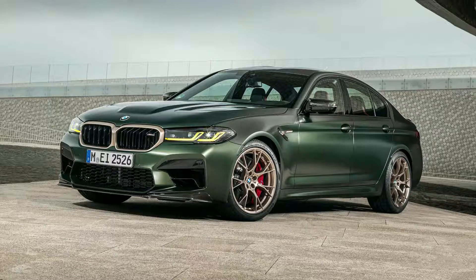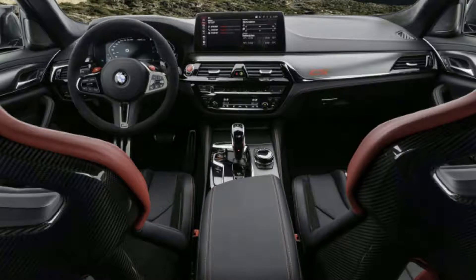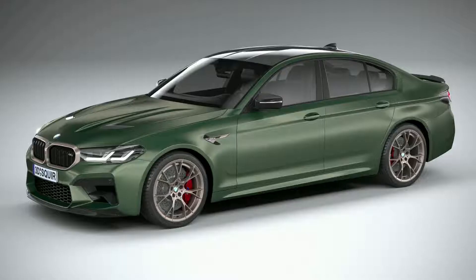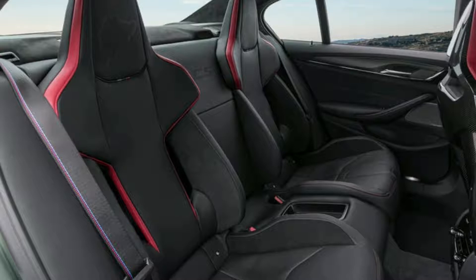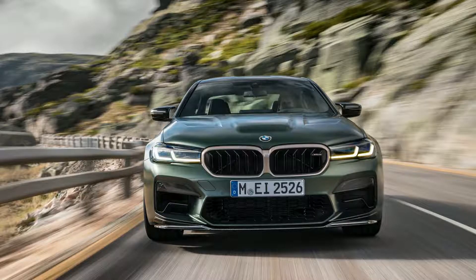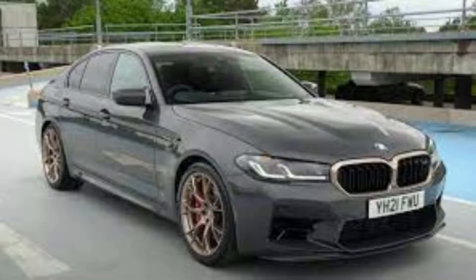The BMW M5 CS is a lightweight sports car with an impressive reduction in weight thanks to its carbon fiber reinforced plastic components, including the roof, hood, and front splitter. The limited-edition treatment offers a sporty style with carbon fiber detailing on the steering wheel and equipment packages including 20-inch wheels in a gold bronze finish. The exterior includes adaptive LED headlights with a racing-inspired yellow tint, plus BMW Individual Shadow Line trimmings that add a dark shaded appearance while accentuating bright accent lighting inside the vehicle.